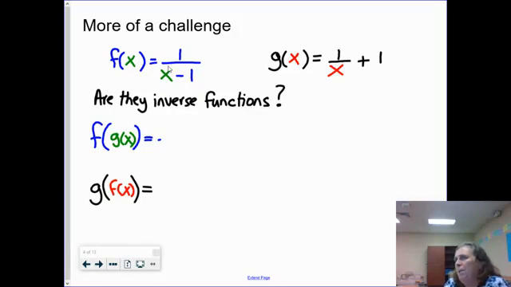Now, remember, you're going to end up with fractions inside fractions. Like when you put g of x in here, you can have 1 over x plus 1 minus 1. Oh, the plus 1 minus 1, those cancel nicely. But you'll still have 1 over x here, and you have to know what to do with a fraction inside a fraction. And g of f of x, when you've got g and you put f of x, you'll have 1 over x minus 1. You need to know how to divide with fractions.